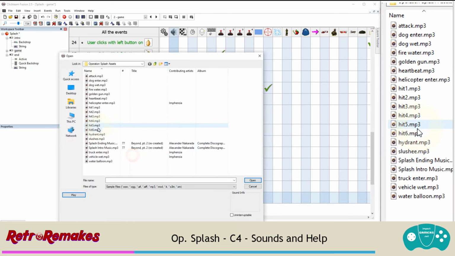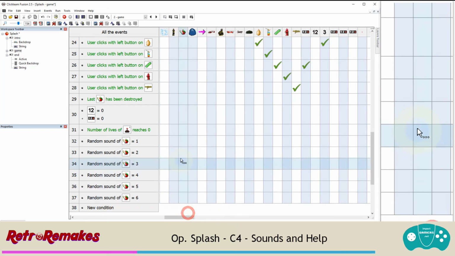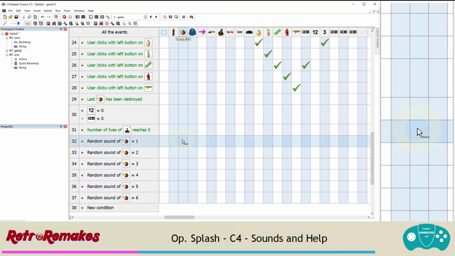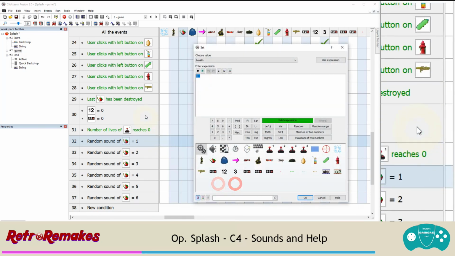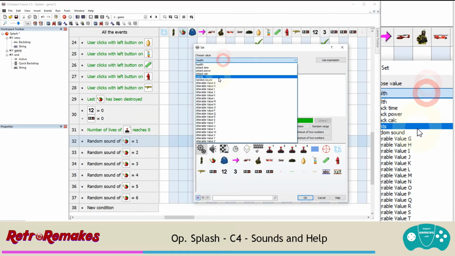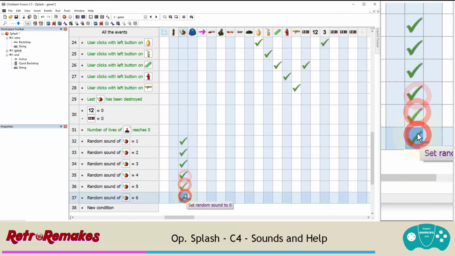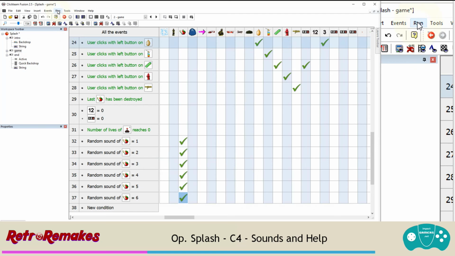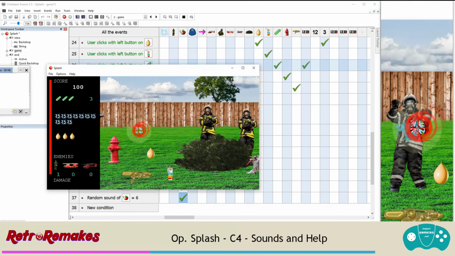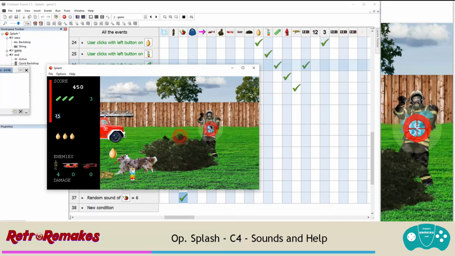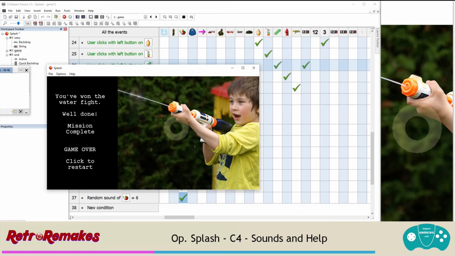hit 6. Now it's going to keep on playing that sound forever, and it'll sound horrific. So let's just solve that. So right click under group bad, and alt4 values, set the random noise back to 0 or 7, a number that won't trigger. So now if we run our application, yeah, fantastic.